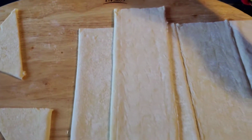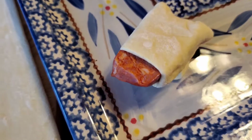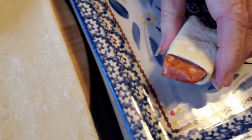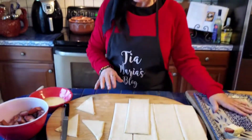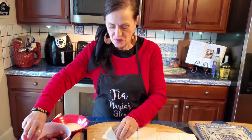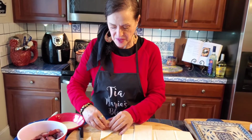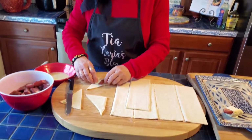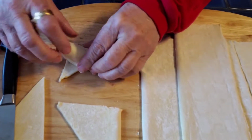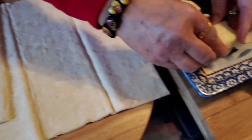Okay, so I'm going to put this on a tray. Now you don't need to grease the tray because the puff pastry has lots of butter. So I'm going to put these here and I'm going to continue rolling until I finish, and then I'm going to come back and show you how they bake. They're going to bake at 375, probably from 12 to 15 minutes depending on your oven.